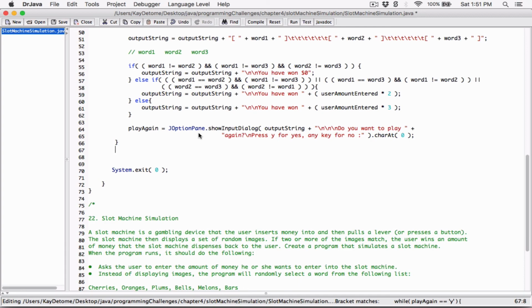We're still going to display it, but I'm going to keep it in the loop just so we can see it as the player is playing. This is just an addition, I feel it's a good way to implement it. It doesn't change anything. I'm just telling the user, hey, this is how much you've inserted so far. And when the user hits no, we're still going to display to him or her how much they've inserted so far.